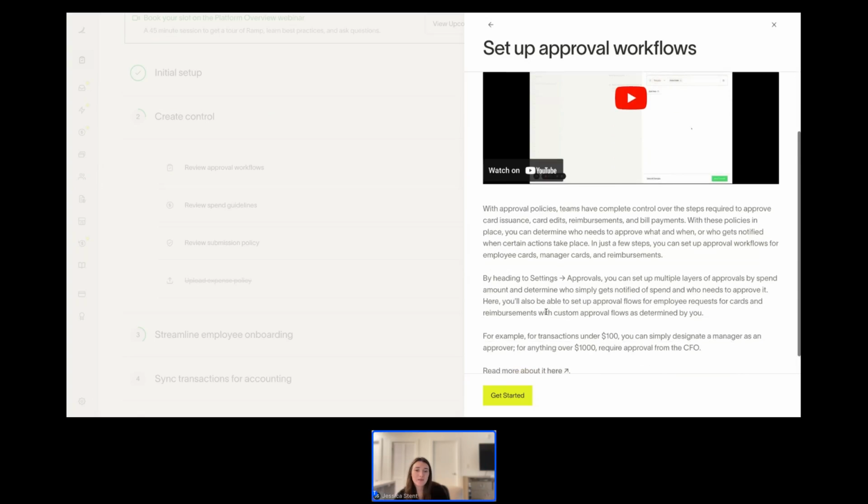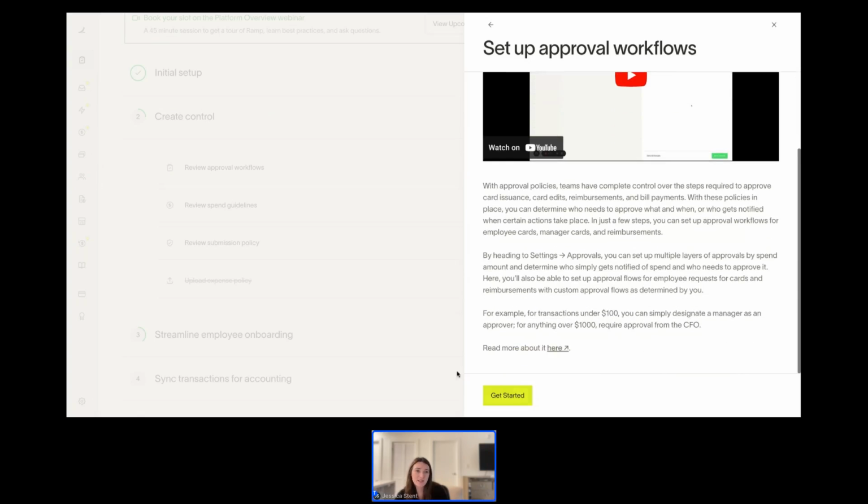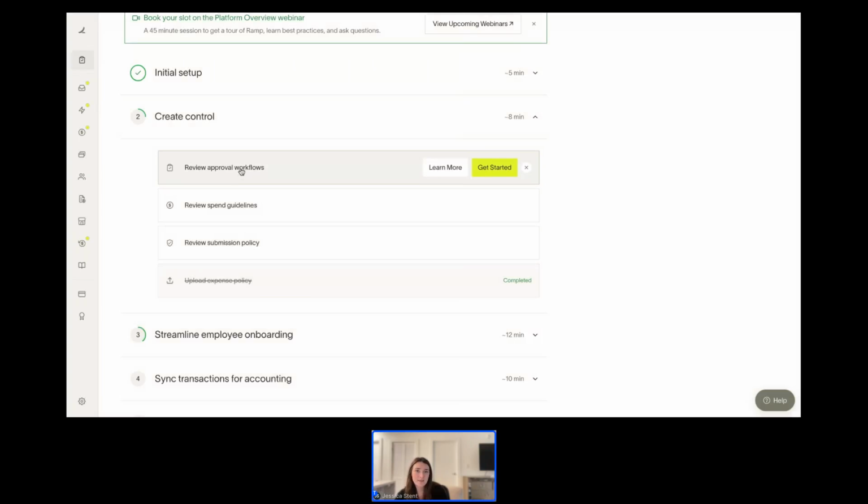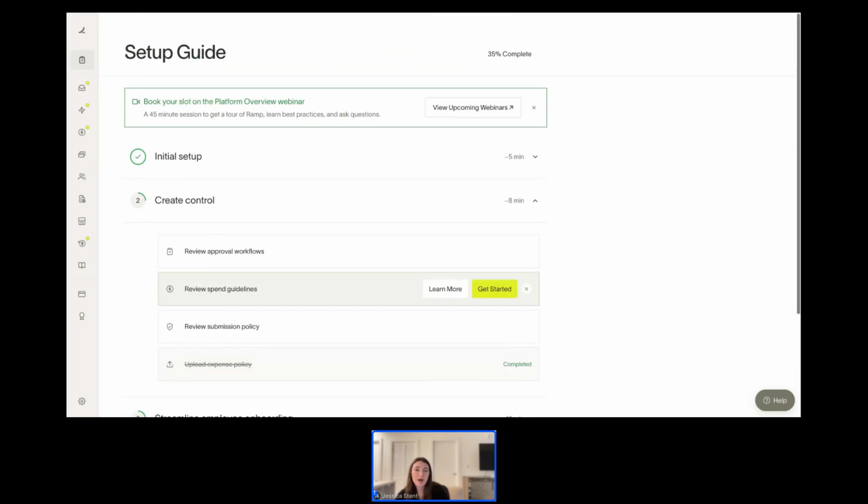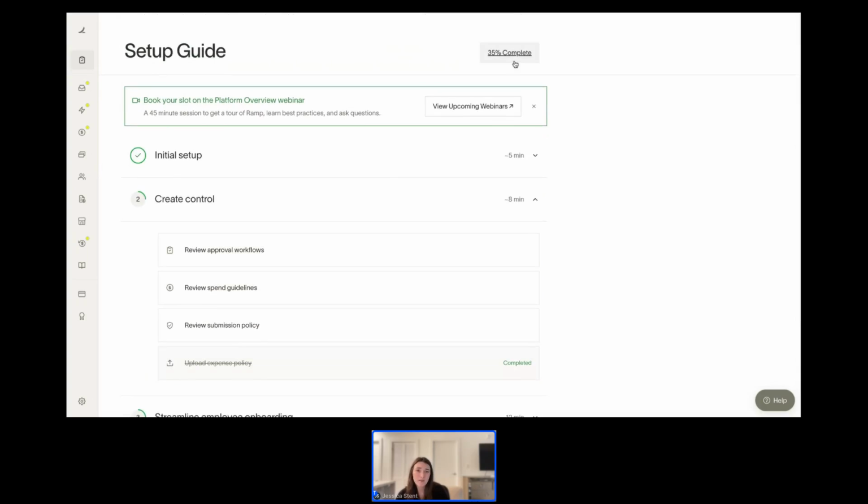When you're ready to get there in the product, you can do so by clicking Get Started, or you can click the task name. You'll notice that as you complete tasks in Ramp, those will become crossed out, and you can always see your progress reflected via this counter up above. You will not be penalized if you're not at 100%.